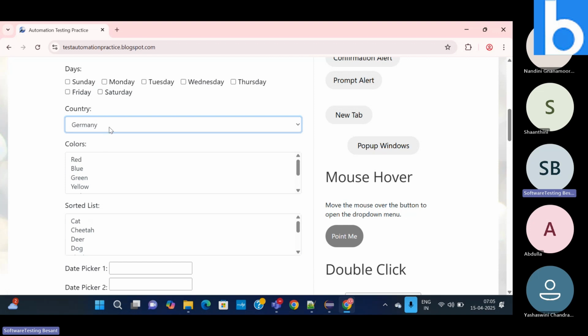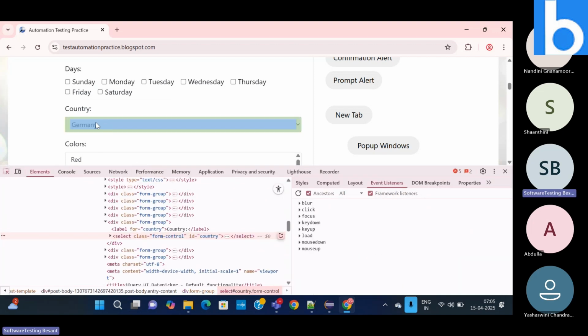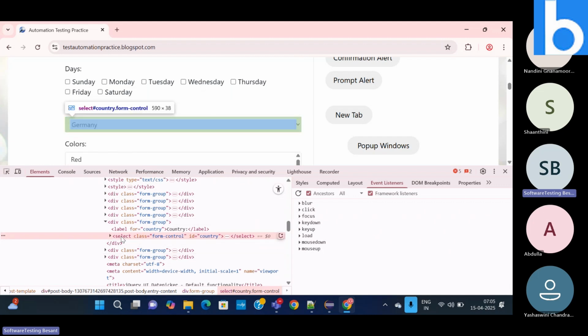When I inspect this, you can see it is present inside of the select tag. Whenever you see a drop down present inside of a select tag, this is called a select drop down.